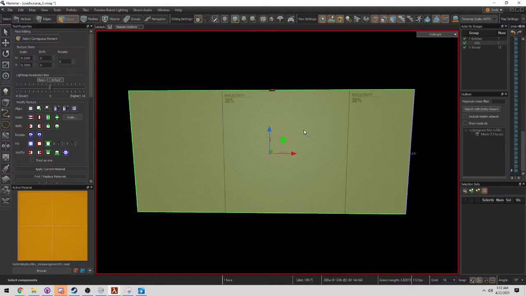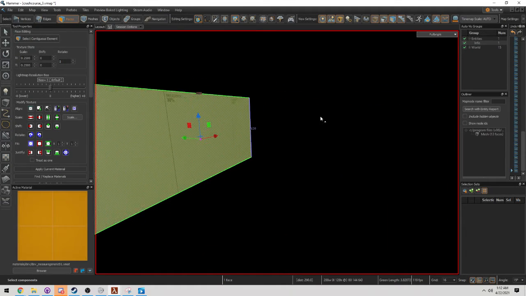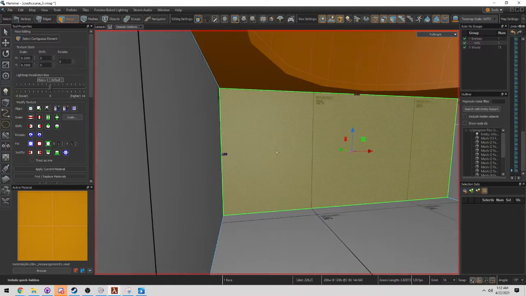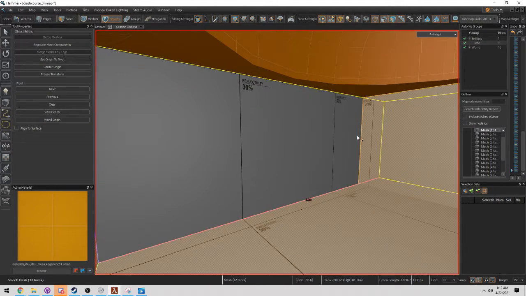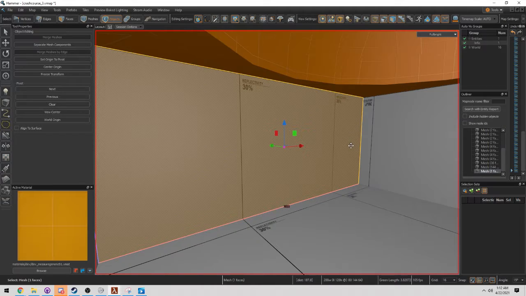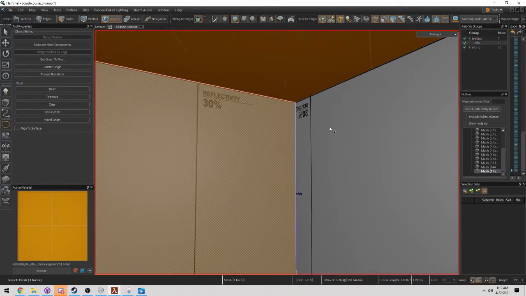So here's how I can fix this. I'm going to separate this from the rest. I press U to unhide it. I'm going to press Alt N to make it its own object. Notice if I select between the two, this face is now its own object. And I'm going to get rid of this vertice.